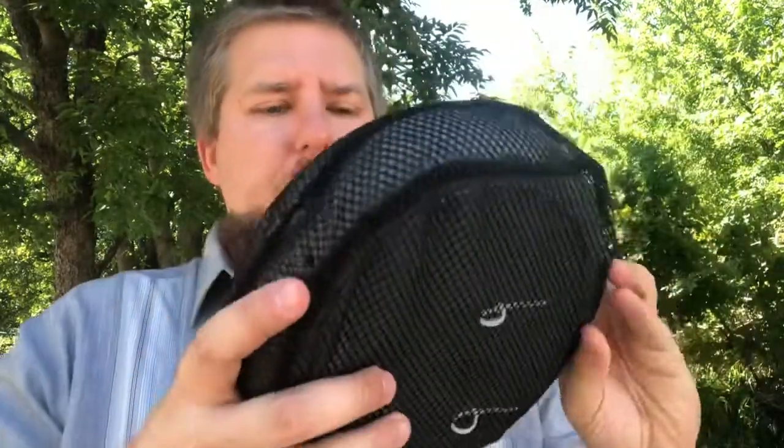Mess kits. These are cheap. These are easy. You can get them anywhere. You can get them bigger. You can get them smaller. Don't really need me to say much about them. All you need is some utensils, a plate, and a cup or bowl, and you will be good to go.